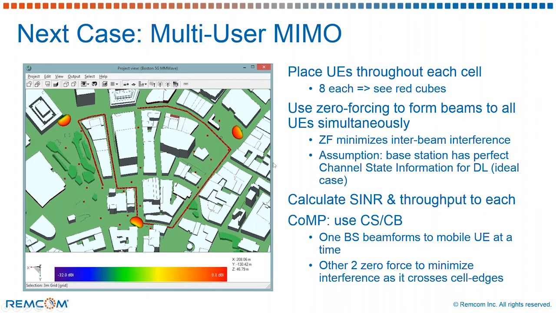For multi-user MIMO, the signal to interference plus noise has a couple of other aspects to it. Signal to interference plus noise is a standard metric for determining the quality of the signal, and typically this includes both ambient RF noise and interference from other base stations. For multi-user MIMO, we also have to take into account the interference from beams to other UEs. So if a base station is forming a beam to one device while also forming a beam to the other device, any amount of the beam that gets to an unattended device becomes additional interference, interbeam interference.